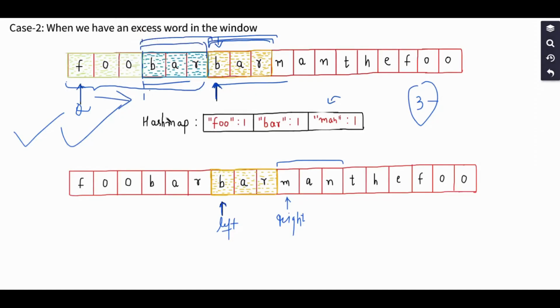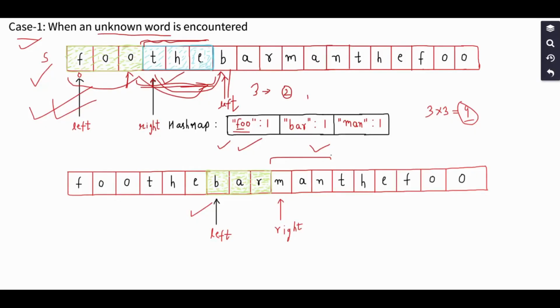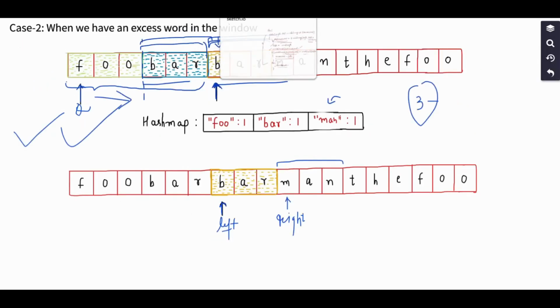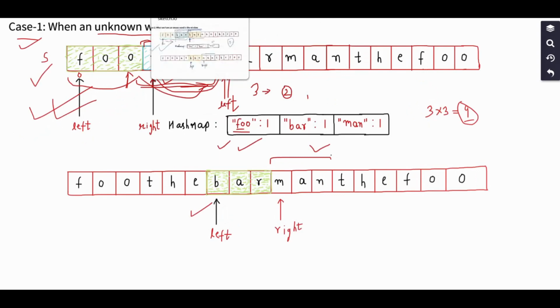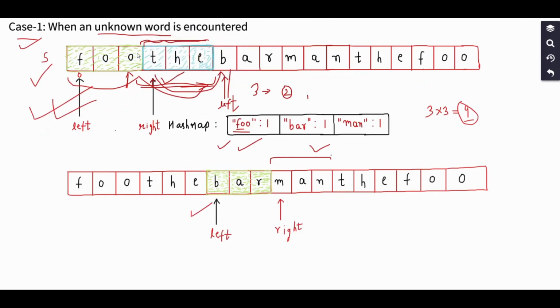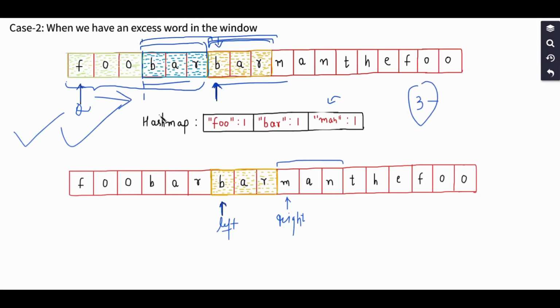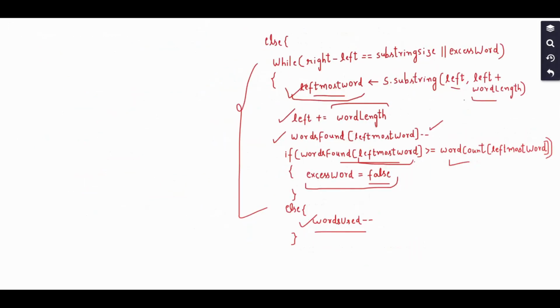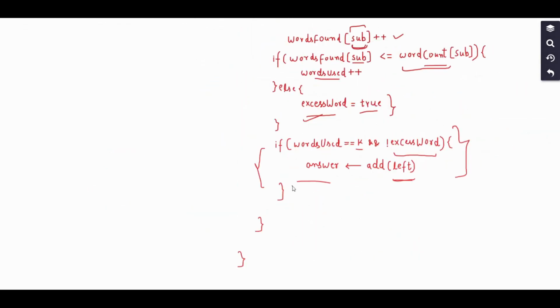All we have to do is to start with 2 pointers. We make jumps of the word length, and we would encounter 2 cases, case 1 and case 2, that we handled here. The case number 1 is the case where we encounter an unknown word, and case number 2 is the case when we have a repeating word in the given window. So I hope you understood how we handled these 2 cases, and finally we would have the answer array constructed, which would give me the starting indices of the valid substrings.